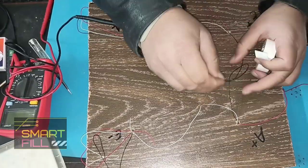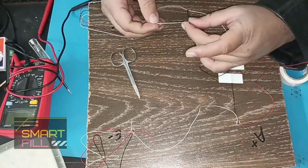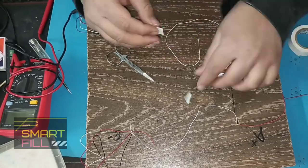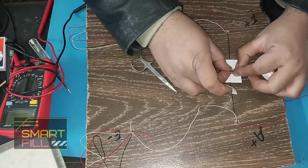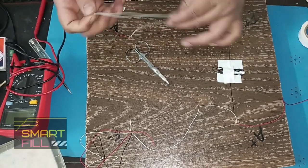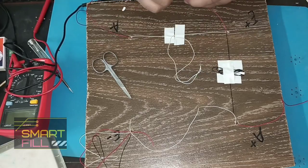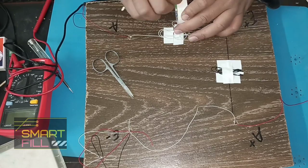So we join each black wire with each load and each white wire with each load. Note, it is important that you solder each wire. I saw many videos and tutorials, but they didn't tell that. If you don't solder the wires, it cannot give you an accurate result. When I was creating this video, I made the mistake and didn't show the soldering process, but you have to solder each wire.